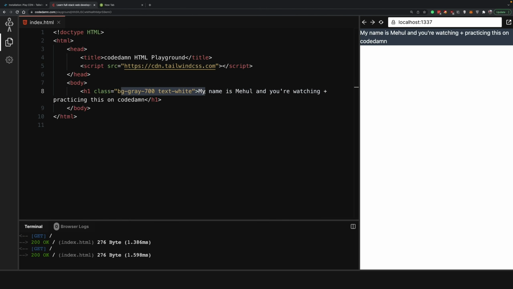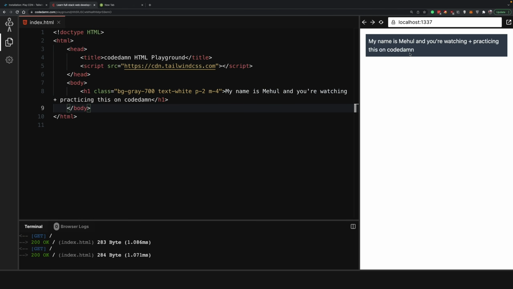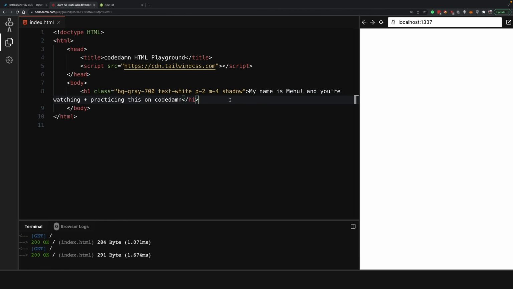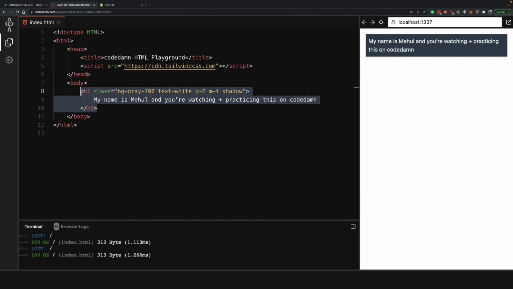Right, so these are the classes, and the good thing about this is if I give it a padding of, let's say, 2, and I'm going to come to these units as well, a margin of, let's say, 4. Now the block which we have created over here, and let's say if I also give it a shadow, bear with me over here, it'll just become a little bit easier in no time. Now, a nice thing about this h1 tag is that this tag would always render this particular layout, and all I have to do is cut and paste this in any place, in any environment where Tailwind is running, right?